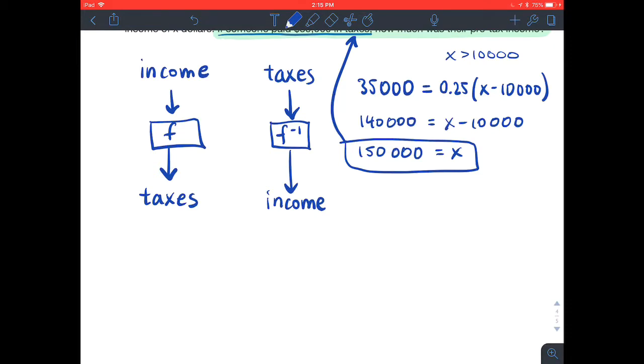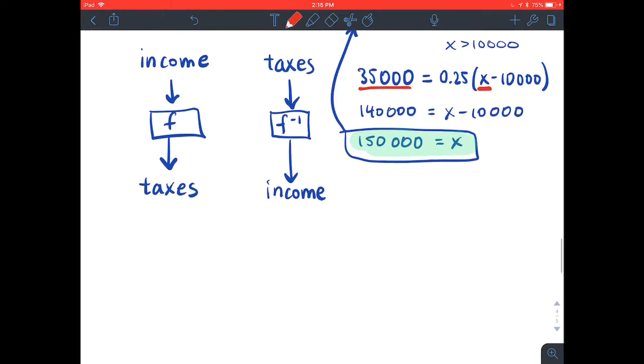By doing the exact same steps that we just did, you could find this for any arbitrary input. And that's exactly what an inverse function is doing. It's saying that now 35,000, or whatever we replace it with, is going to be our input. Then we're going to be solving for x, and that's going to be our new output, actually. So that's what it means to swap the x and the f of x.